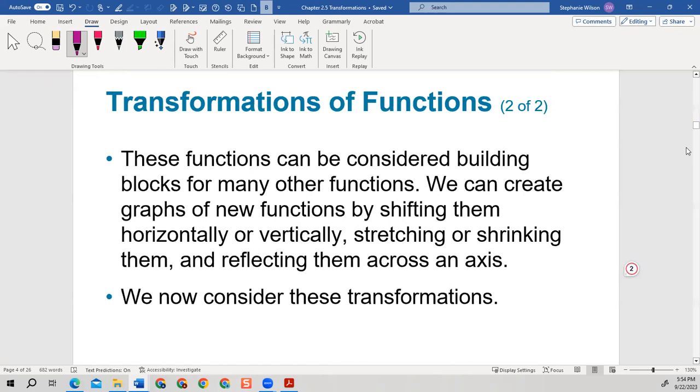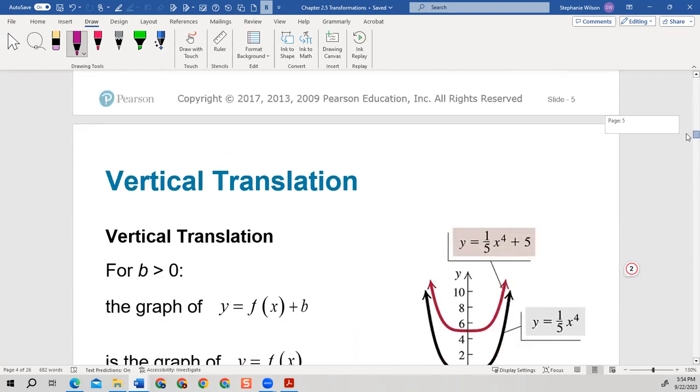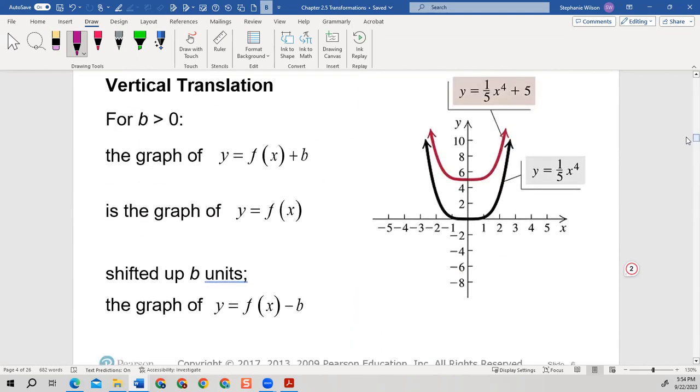Let me get my screen to scroll. All right, so let's look at the vertical translation. So here it is. If I have f of x equal to something, we can also say y equals f of x. And let's just look at it. I have this function, and then this is like saying I have y equals x to the first power. I can graph it. That's what I would want to graph first, and then apply the changes.